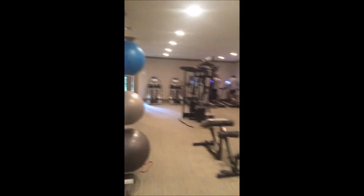And they're going to be exercises that you can pretty much do just about anywhere. As you can see, I'm in my apartment gym right now. There's not much in here. There's actually a fair amount of dumbbells, which is nice. And they do have a good set of medicine balls behind me there. But it's simple. There's nothing real fancy about it.